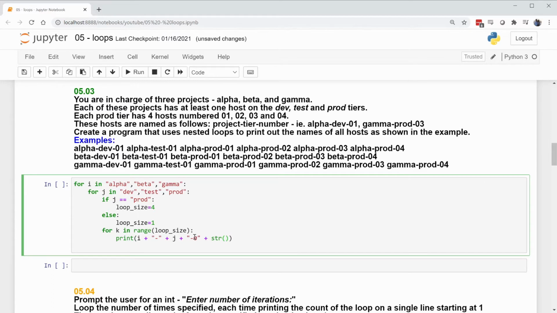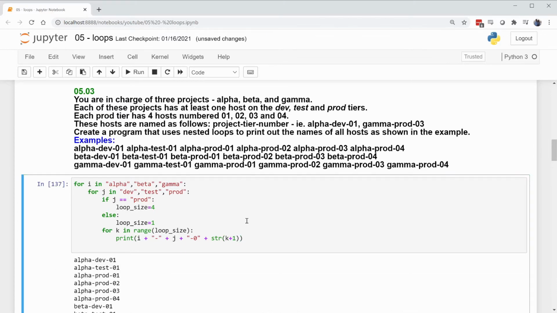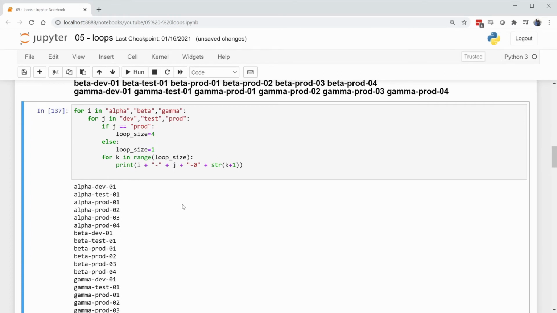Convert to a string. The last one is k. Now remember that loop is going to start at 0 the way I've got it set up, so I'm going to throw in a +1 so that it starts at 1. And let's see if this works. There we go. Dev test prod prod prod prod. Beta dev test prod prod prod prod.